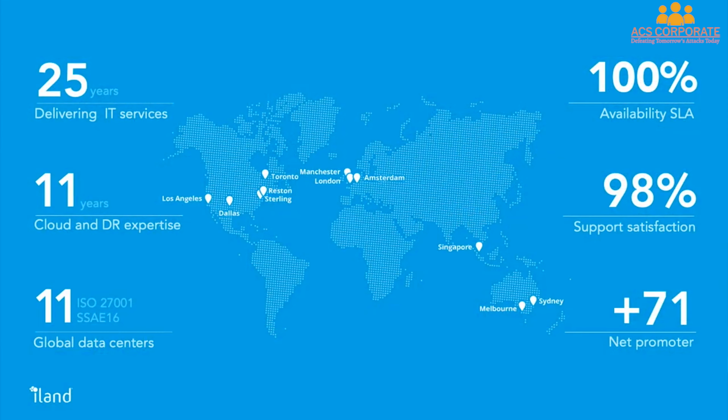So iland, for those that aren't aware of us, we're a global VMware-based cloud provider. We've been specializing in disaster recovery, cloud hosting for over a decade. As you can see on the slide, we've been in business for much longer than that. Now, much like you guys at Veeam, we've been focusing on helping VMware customers move to the cloud pretty much since the beginning, really, since VMware turned their focus to the cloud. Today, we operate 11 data centers all around the world. We include planning, migration, customer support with all of our services. So, our focus really is to give the customer that full journey experience and provide a very custom individual approach for all the services that we offer.